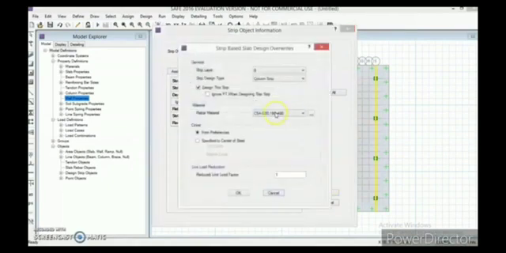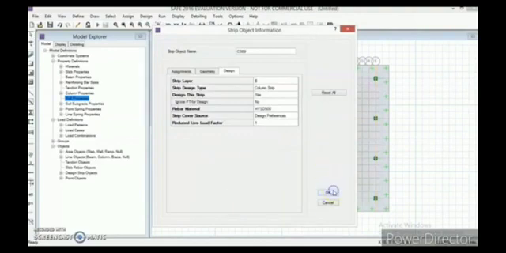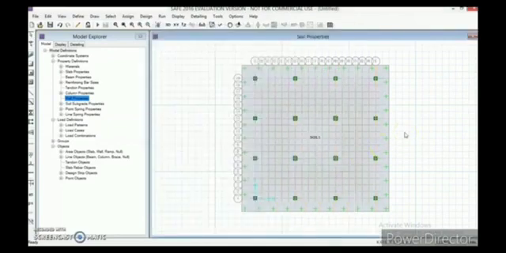Yeah, this is not yet assigned. HYSD 500. Okay, now it's done. And click on OK. Now we have given the steel properties to it as well. Now we are left with the loads. Actually, I have shown you the dead loads and live loads initially. Now we will be giving those dead loads and live loads to each of the columns, starting from column 1. So I will zoom it.